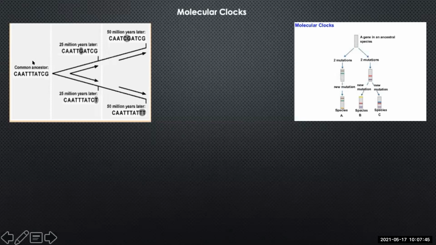So we have this ancestral gene here. After 25 million years, species A has changed, say, this one part to a G, and then species B has changed this last G to a C. And so we have this ancestral form, again, 16S. And so we can kind of estimate based on how many base pair changes there are, how long they diverged from one another.